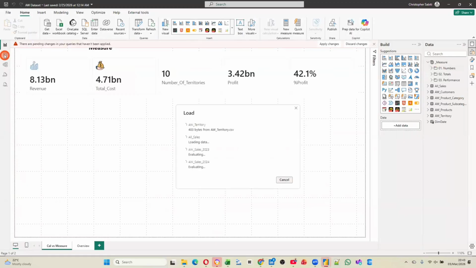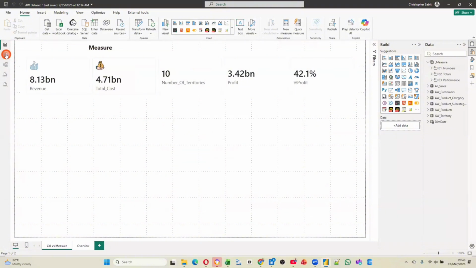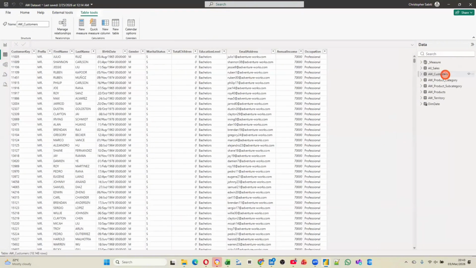Copy table, we get it from data view. So when I come to data view, yeah, we get it from here. When you come on these three dots, there is copy table here. I don't know that my screen is matching with what I'm saying. So this is it.